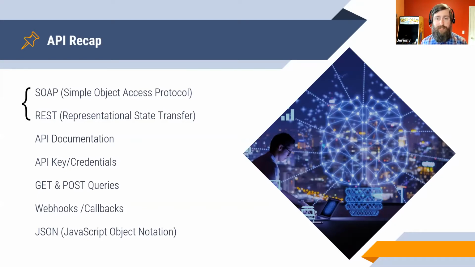So for the rest of this presentation, when I refer to APIs, I'm going to strictly be talking about REST. It's just important to know those. If you talk to a vendor and they say, oh yeah, we have an API, oftentimes everyone's going to be assuming some kind of REST or RESTful API. All of a sudden, hey, yeah, we have the SOAP interface, which might come as a surprise to a lot of web developers. So again, something just to be aware of.